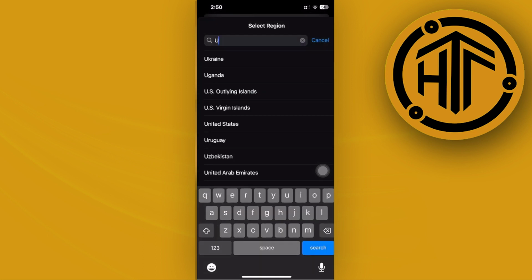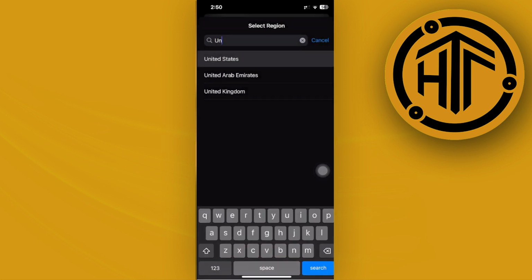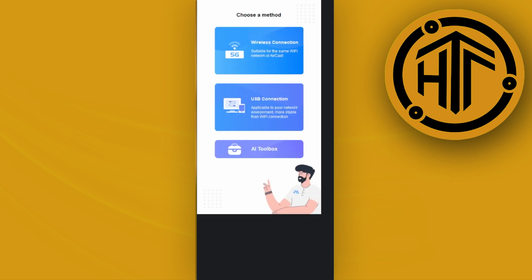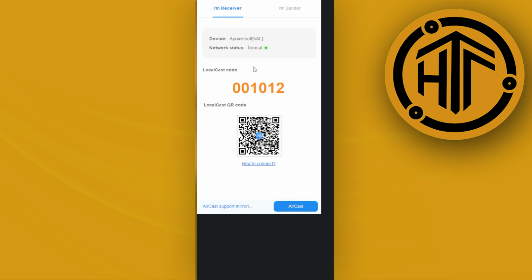So let's change it to United States, and let's actually try to do this right now. Of course, it's going to go ahead and change its region, so all we need to do is to wait for this process to finish. Your phone or your device might do a quick restart, so we should go ahead and follow that restart real quick. And as you're seeing right now, that's my screen recording application.